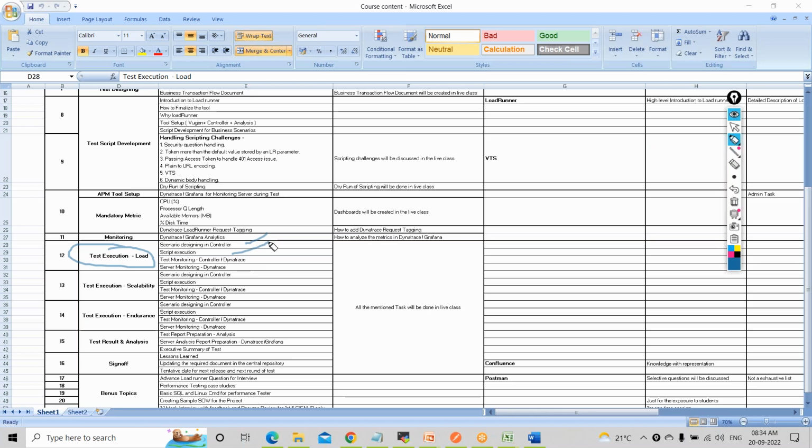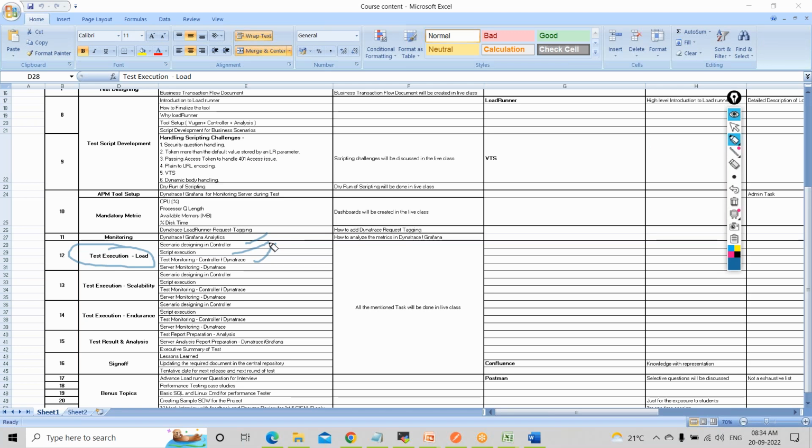Then script execution, to check whether the scripts are working. Since everyone has no LoadRunner, a lot of metrics we get in our controller itself. So how to analyze that as well? Which things are the most useful, which are the least useful? How to correlate those, how to look at which graph and correlate it with the APM tool if you have any? How to correlate all those things?